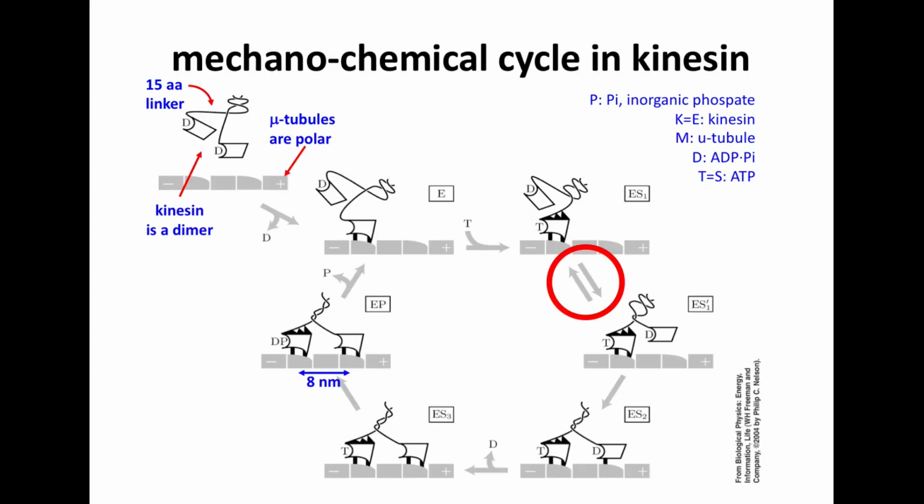Now, the motor we're mostly concerned with, as an example here in the lecture, is that of kinesin. This is a motor that is carrying vesicles on microtubules. The mechanical cycle is displayed over here. So we start out from motors just floating in the solution, and you have the microtubules, which are actually polar polymers. So there's a difference between a movement to the right and a movement to the left.